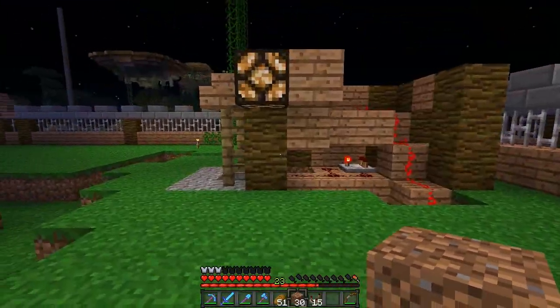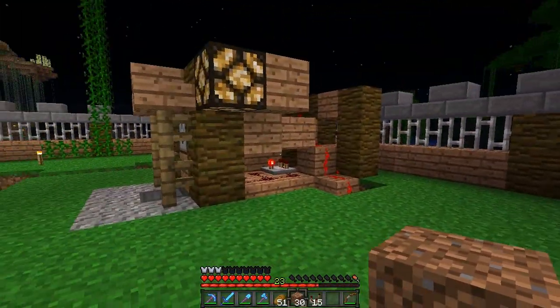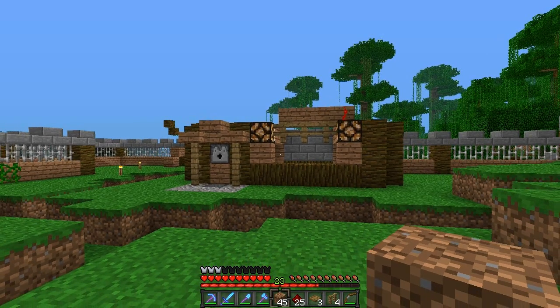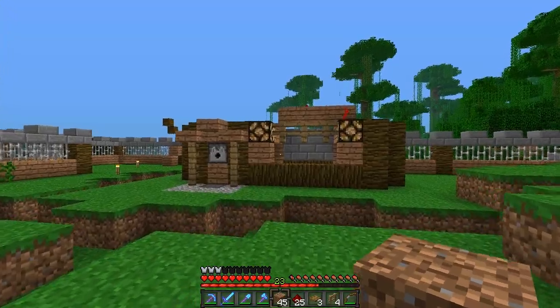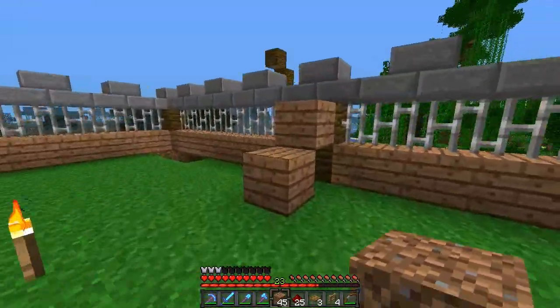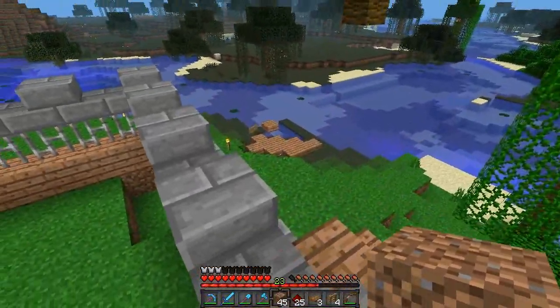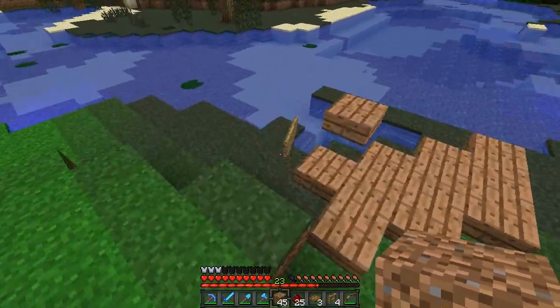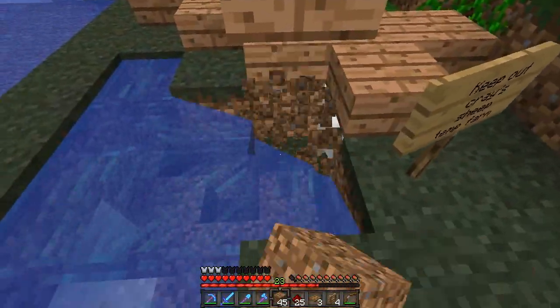So I'll be back. I'll finish this off and then I'll just show you what I've come up with. I've built the rest of it except for the roof, and that is because we don't have a wool farm yet. That will be done in the future. We have Bob the Chosen One still chilling in this little temporary sheep farm here.